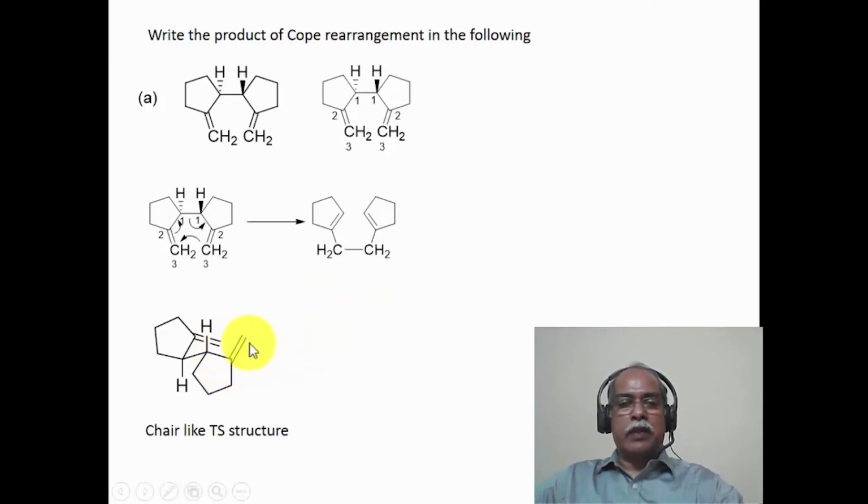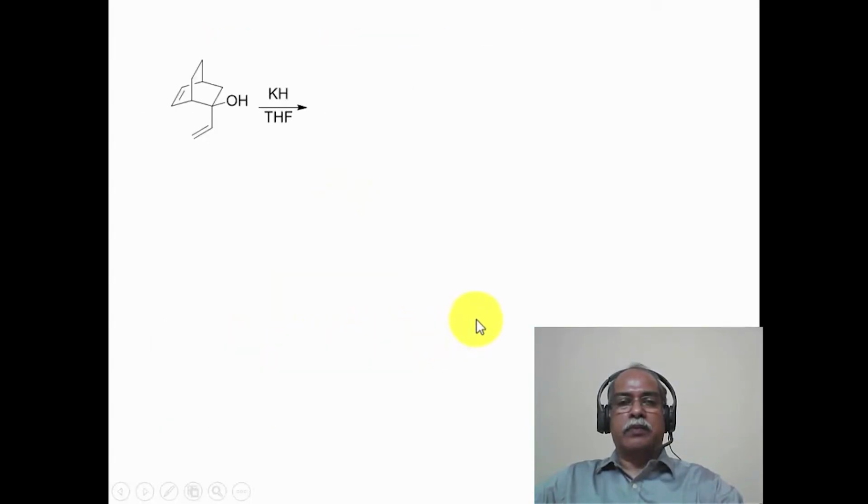You can see here the hexamethylene derivatives are forming part of the chair form of the cyclohexene derivative. The chair form of the 6-membered cyclic transition state involving the chair type of conformation is very clearly shown. It also shows these two hydrogens to be anti or trans with respect to each other. So essentially, if you form a bond between this carbon and this carbon and break this carbon-carbon bond, you get this product in a 3,3 sigmatropic rearrangement in this particular example.